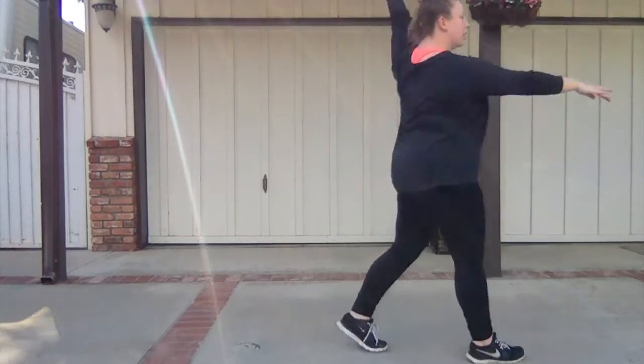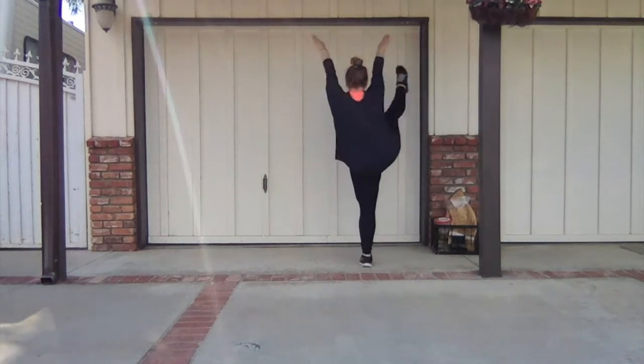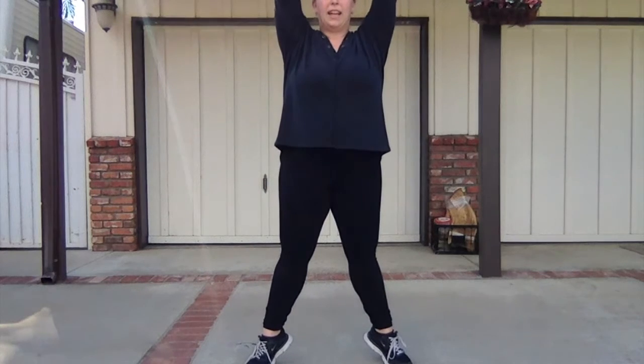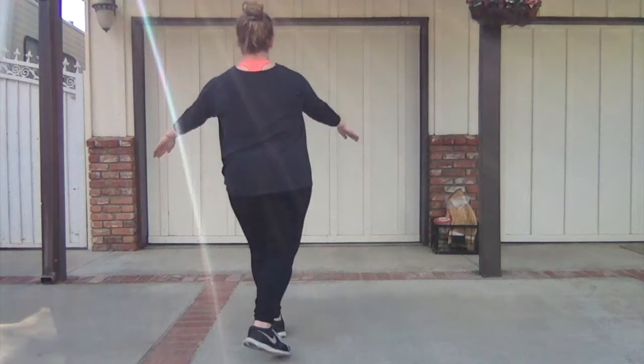Okay, so from here, first line. Around, up, and five, six, seven, eight, one. Two chenets, step on eight, arms up, in, blades, high kick. Line two, you are here, five, six, seven, eight. You hold one, two, three, four, five, six, seven, eight, one.